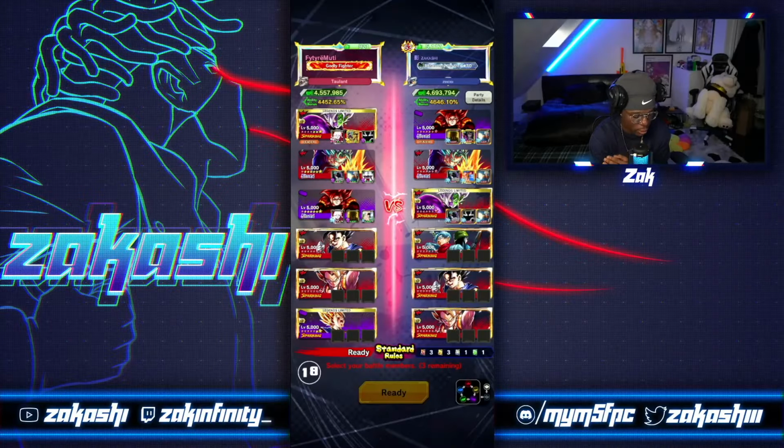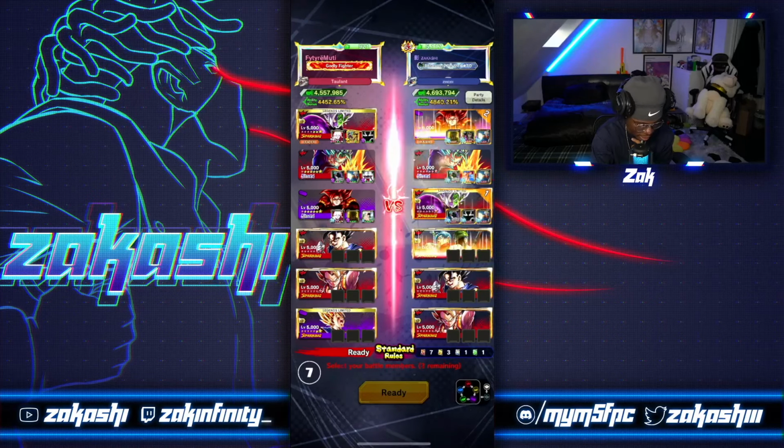Surprisingly, Vegito Blue is coming up a lot in PvP. Dare I say he's even a top 10 unit. That might be pushing it, but of course, I know what he can do, and I know how to use him correctly. Let's get into this.